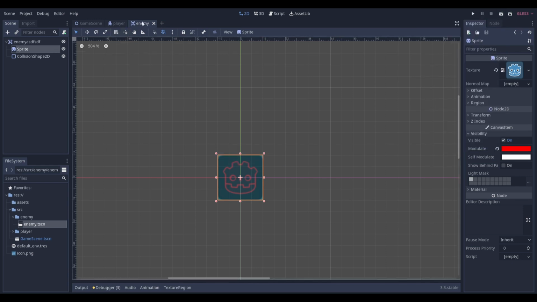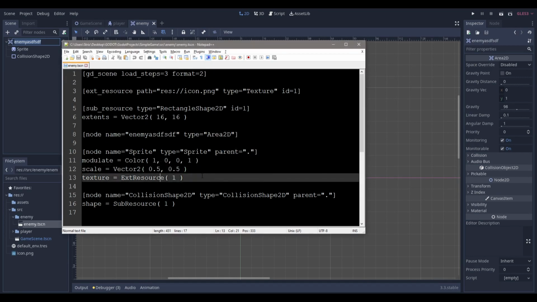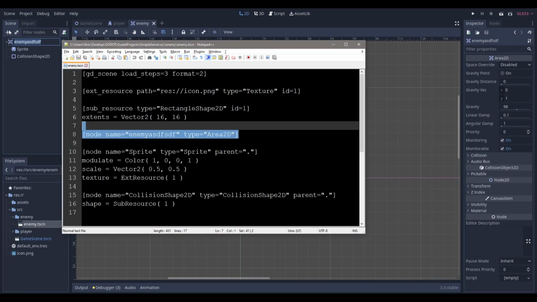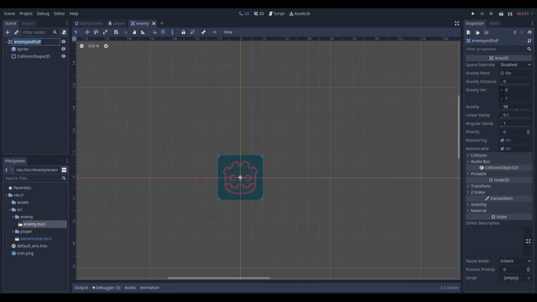So that's why this name up here does not reflect this name up here, because this is stuff I put into the actual text file. As you can see, this name matches this, but Godot doesn't care. It cares about what's over here in the tab or the file name. So that's just something to keep in mind, because that really confused me just a couple of days ago when I was working on a project.